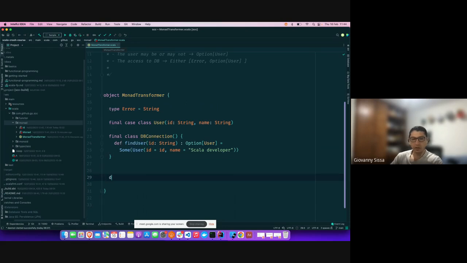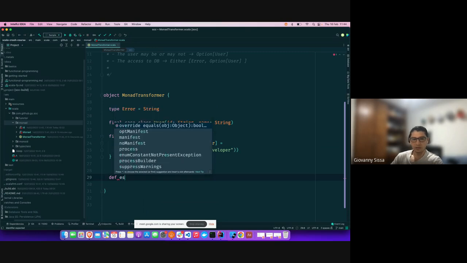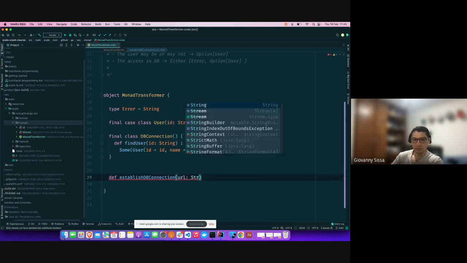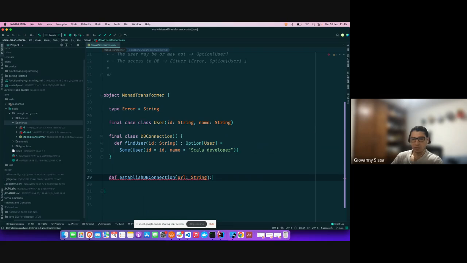We are going to create a function to emulate the established connection, and we will get an error on the connection.